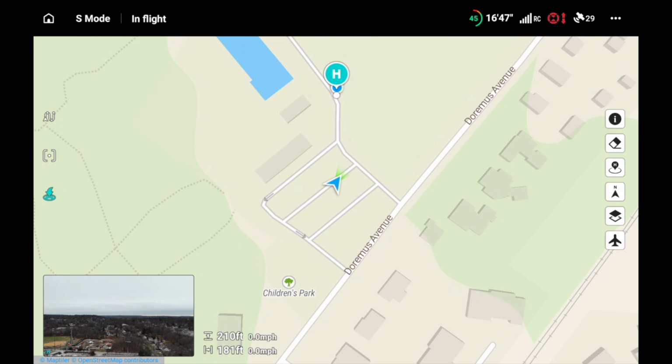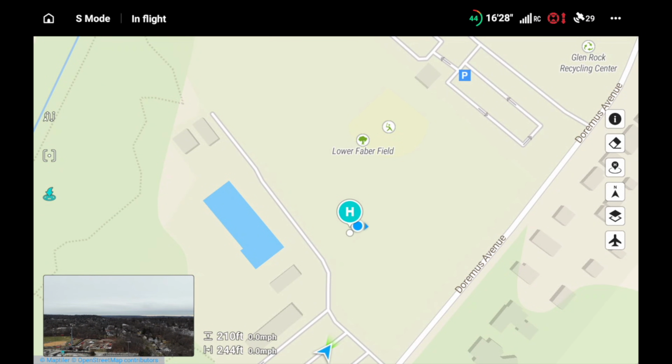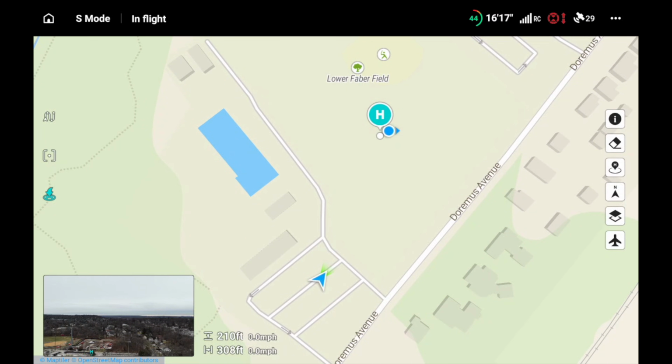the drone is still where it is, and the home point is continuously being updated. So I'm going to go into the other parking lot where my car is, and there's a tower over there. So as you can see, wow, look at that. It's following me. But the drone is still hovering in the area that we started. This is really cool. Amazing. So where's the drone? Right over there. That little arrow.